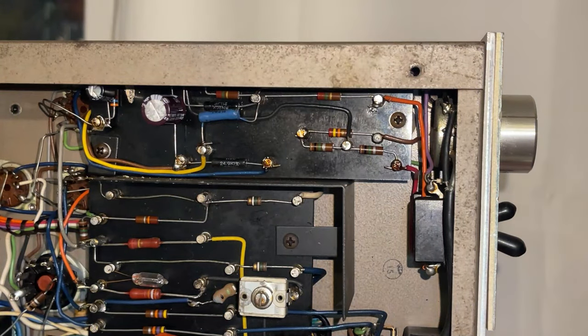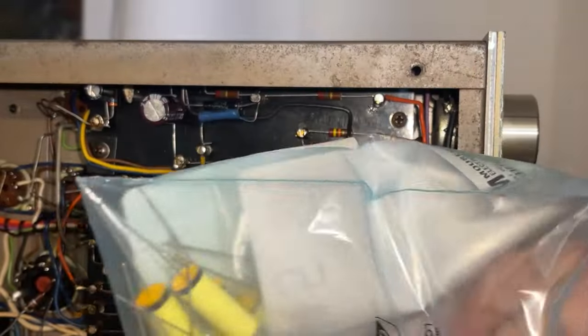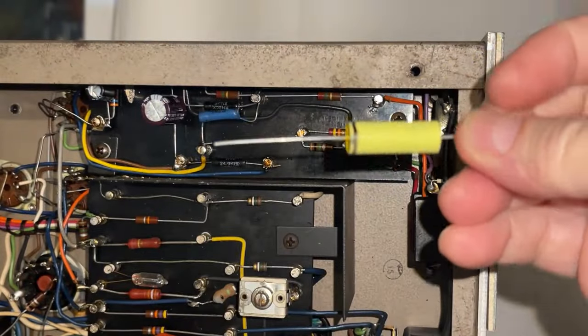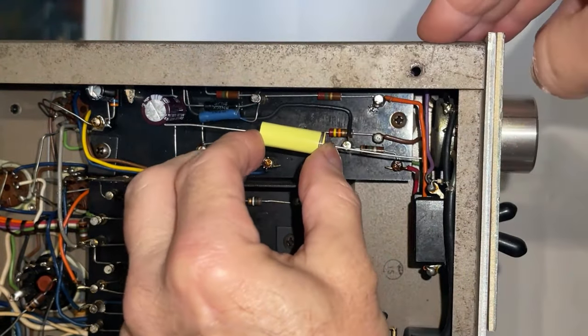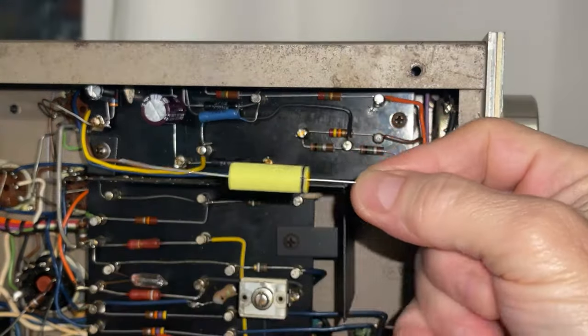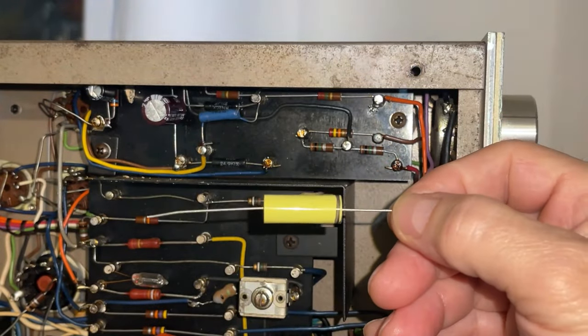This corner's kind of difficult for me to show you what I do, but I'll do the best I can. I went ahead and marked all the outside foils and the inside foil on the oscilloscope. So I put a black line. The outside foil will be closer to ground, and the inside foil will be quieter, less noise, more noise rejection.